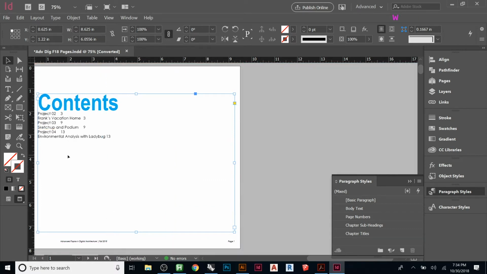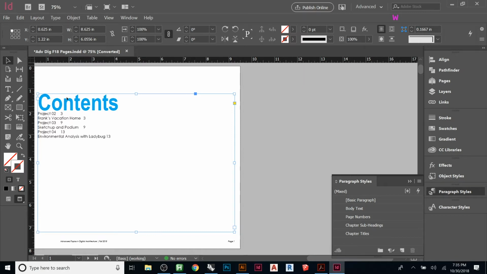Some people, that's all they do and they just leave it like that. But if you want to become a master of your table of contents, we can go in and fully customize this. If by some miracle you had another style that looked okay on there, you would be the luckiest person ever. Most of the time it looks like this, where it's way too small compared to this, or maybe this is too big. So what style is that referencing?